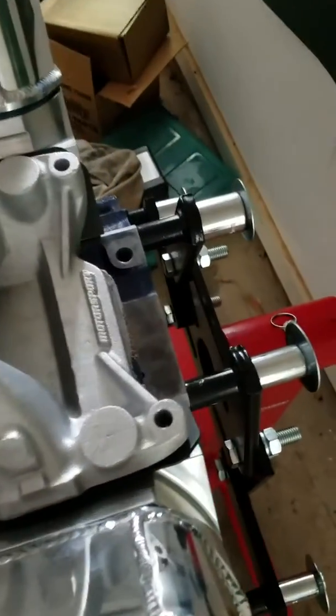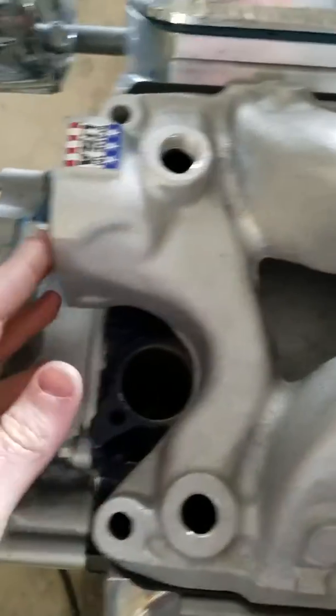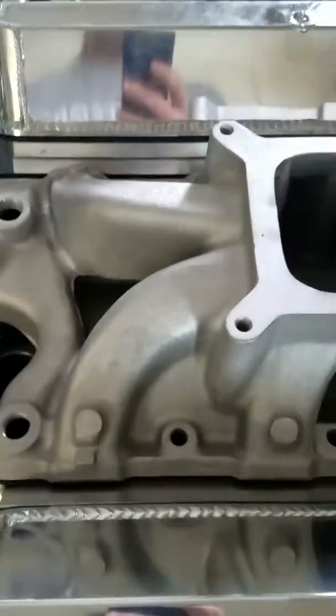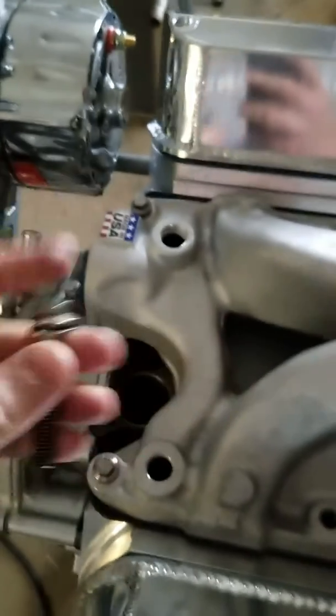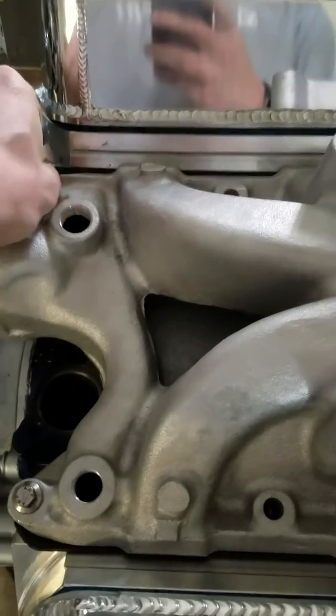And so I'm going to go ahead and set it down on there, and I've got ARP bolts that are stainless that I'm going to throw down in there, and I'm going to go ahead and get those and start assembling this to seal that up. Alright, so I've got these ARP bolts that I used off my previous build, and they are really nice fasteners, so I'm going to go ahead and reuse those from when I parted out my Fox.